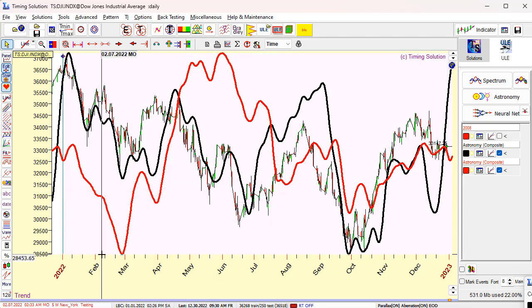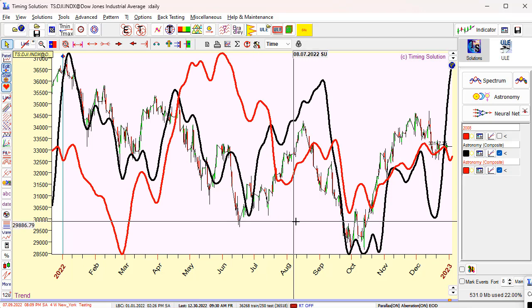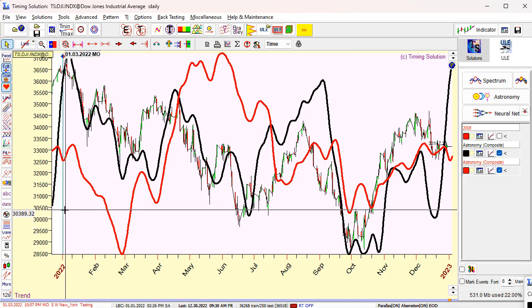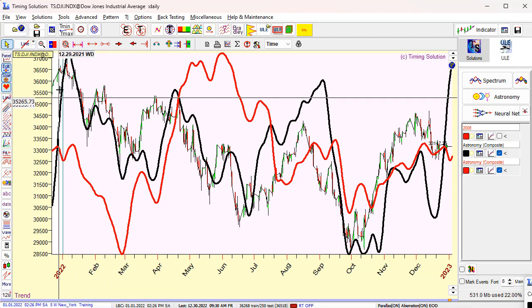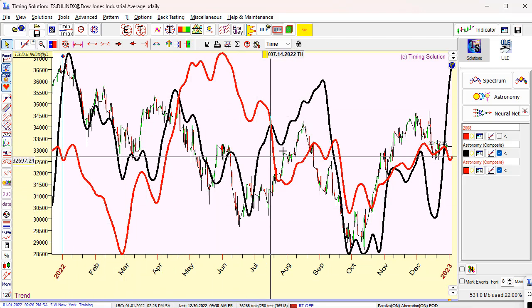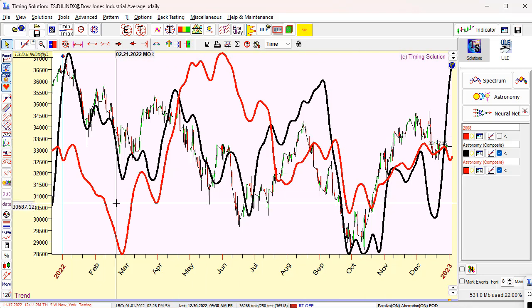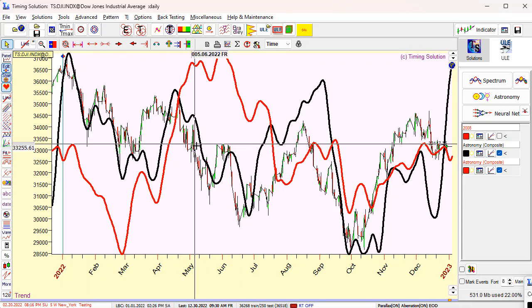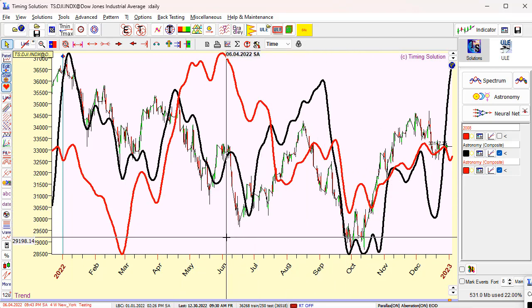Now the program will use only price history before the learning border cursor to calculate this annual cycle. Black is the classical annual cycle. By the way, it works very well in the previous year, 2022.